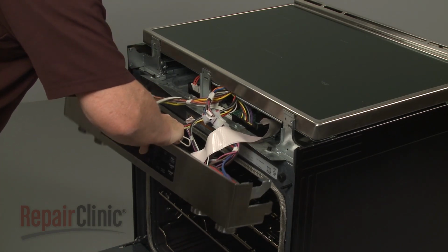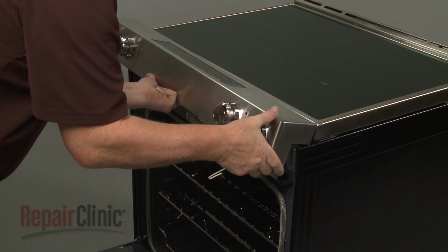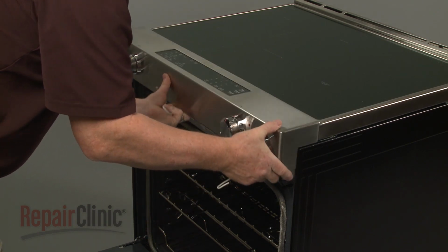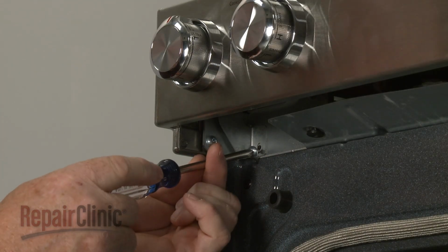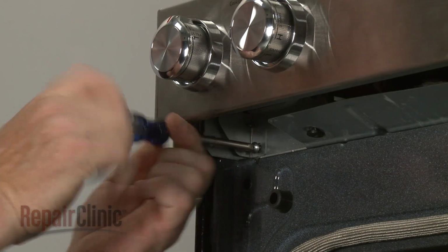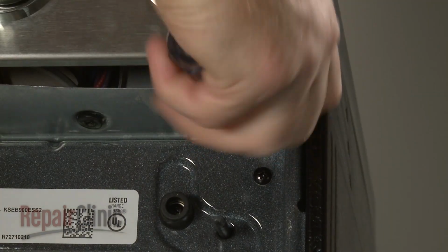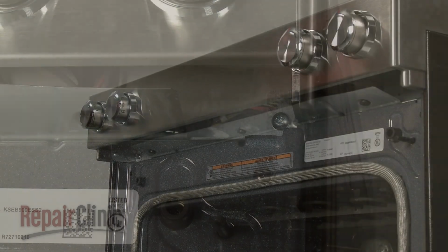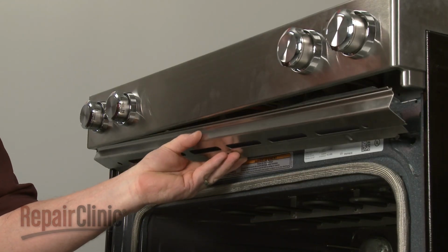Realign the control panel on the front brackets. Secure it with the screws. Replace the lower cover, then thread the screws to secure.